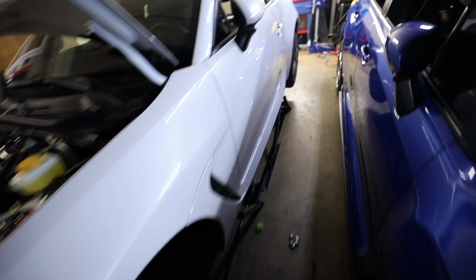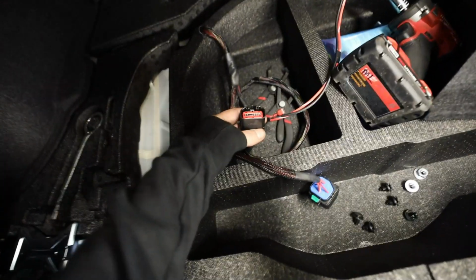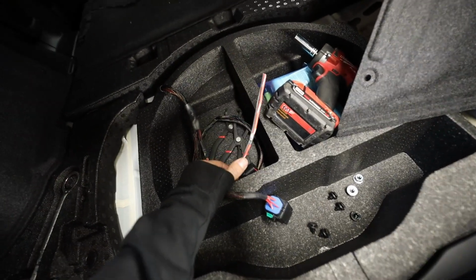Now I'm running the wiring harness inside of the car. So I've already started running it a little bit, as you guys can see. Harnesses are pretty easy to run. You've got one relay back here, which you can mount up. You've got the plug for the Airlift management. You've got a red and a black wire for the compressor.